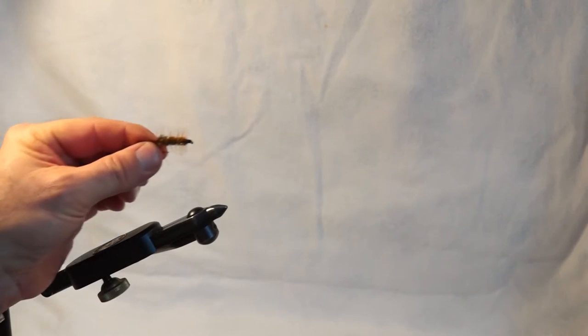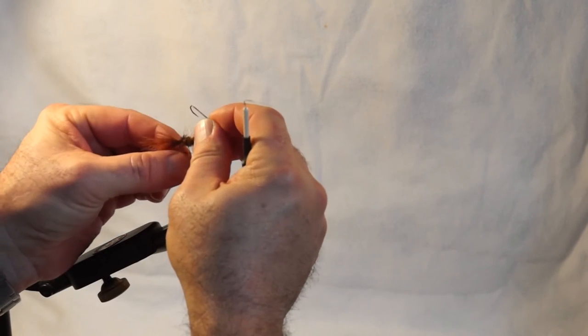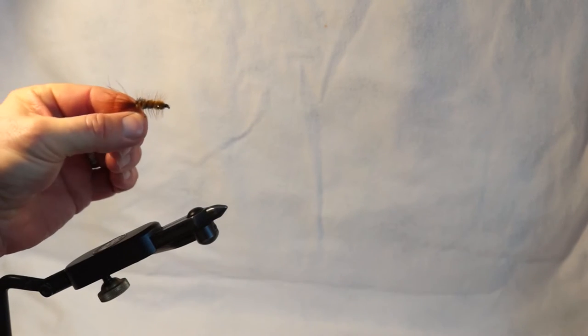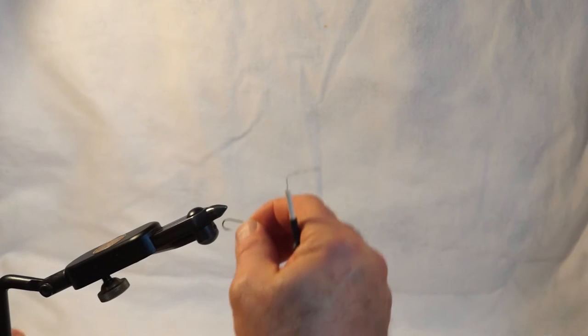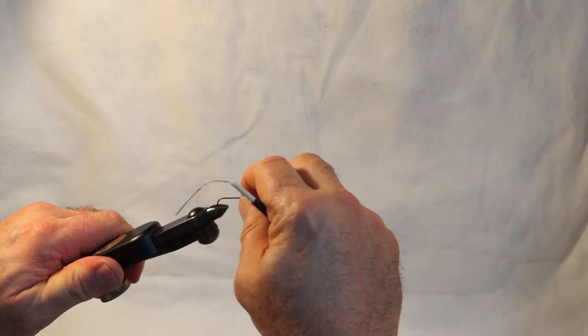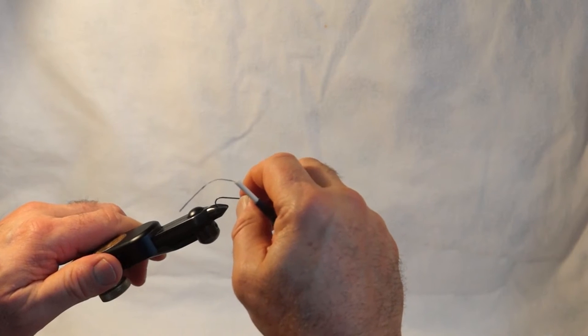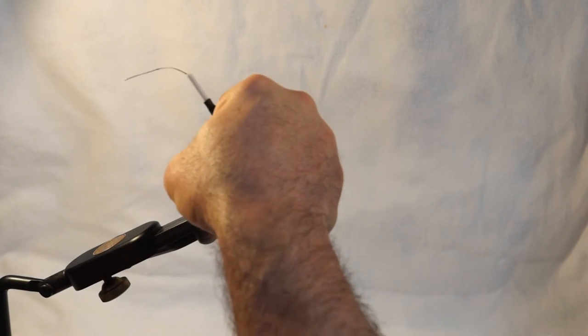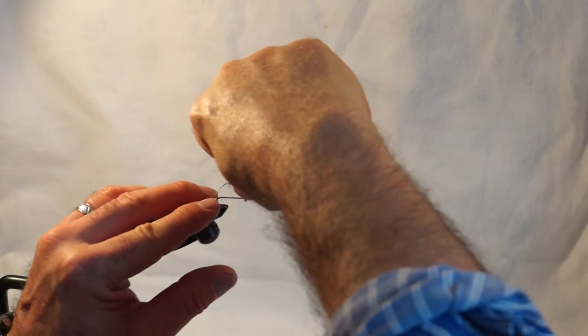Okay, so we're going to tie one of these woolly buggers. I'll put the hook on. So that's parallel. You're going to tie it better than Xander did? No. Do better than Xander. That's going to be hard to do. It's a different fly, of course. It's different, so I believe in you. Alright.